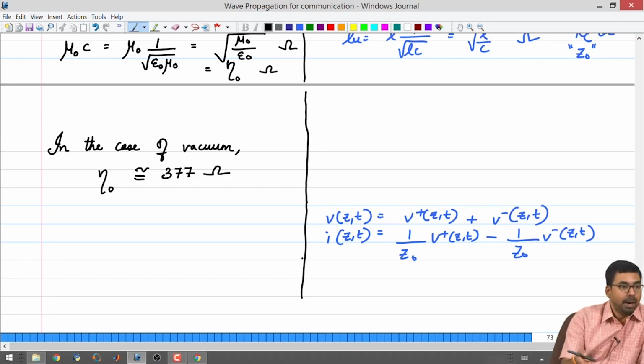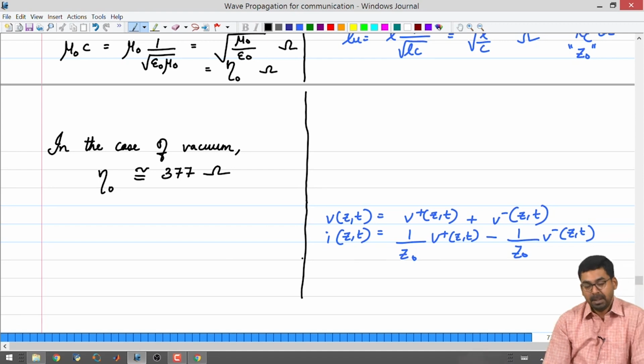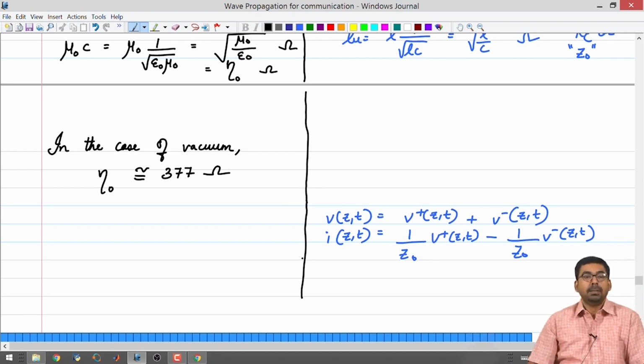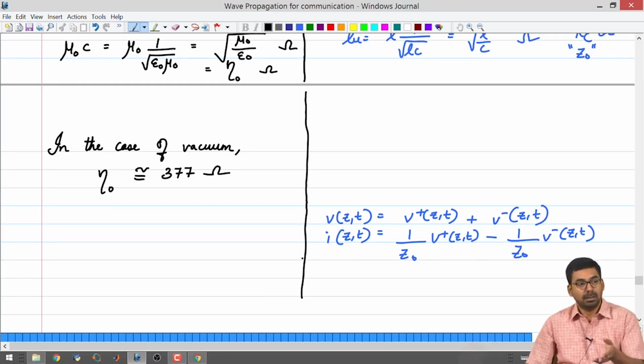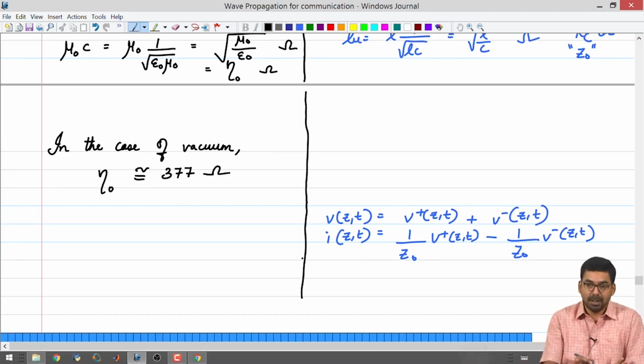So, even in the case of your homogeneous isotropic medium, if it is terminated somewhere with a load, it is usually going to have its own value of epsilon and mu, and its own value of impedance. If that is the case, you can start looking at reflection coefficient for these cases. Then you can start looking at impedance matching for electric and magnetic field. Then you can start to think about a quarter wavelength transformer for this. Whatever you could do before, you could do here.